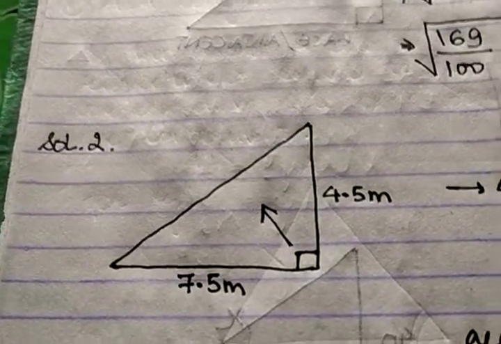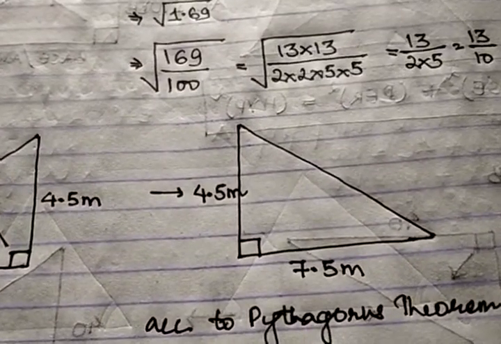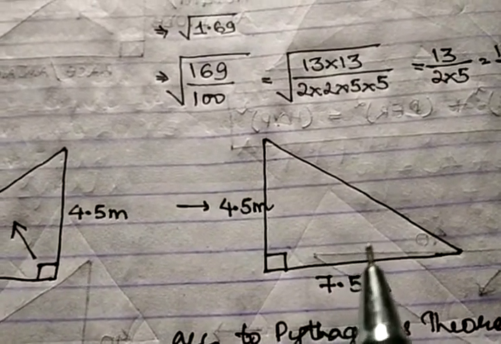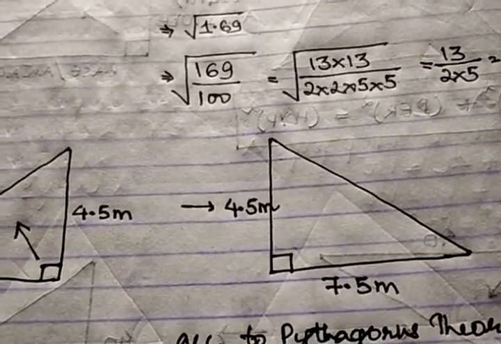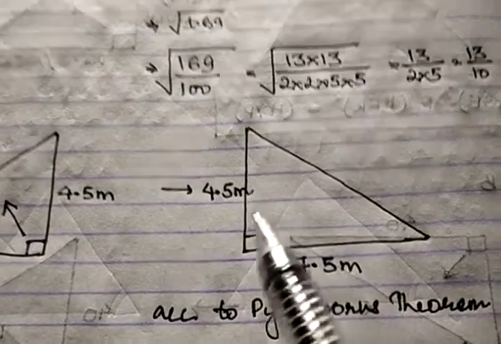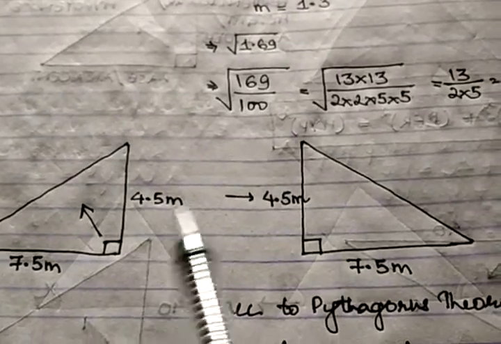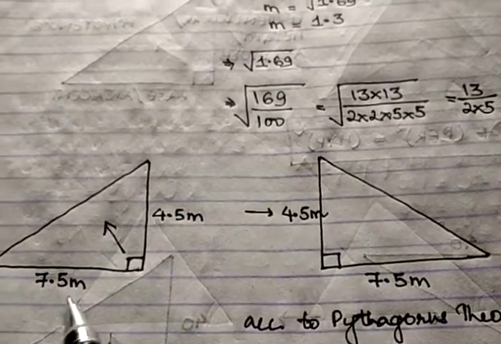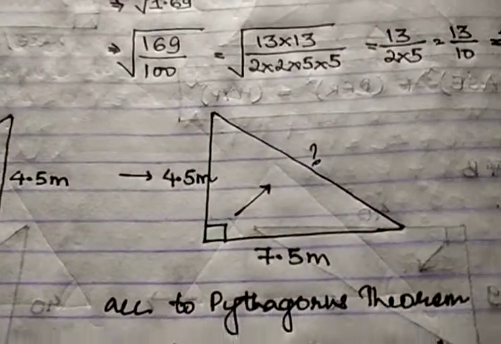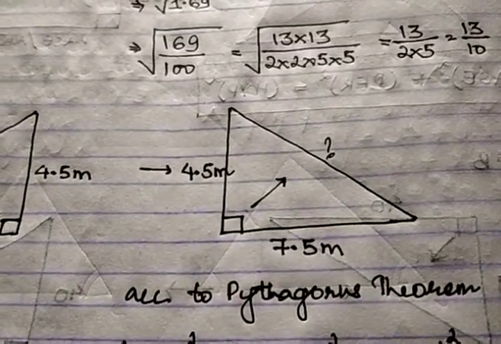That's what we get. So what I've done here is I've simply drawn the figure as per my convenience. So this is not mandatory. Why I'm doing this in all the sums is because I needed to show you, so that it will be easier for you. I've just tilted it, a mirror image of this triangle. So 4.5, the altitude, remained the same, the base is 7.5, and the hypotenuse is missing. We need to find the hypotenuse of the triangle. That's what we get to know, isn't it?